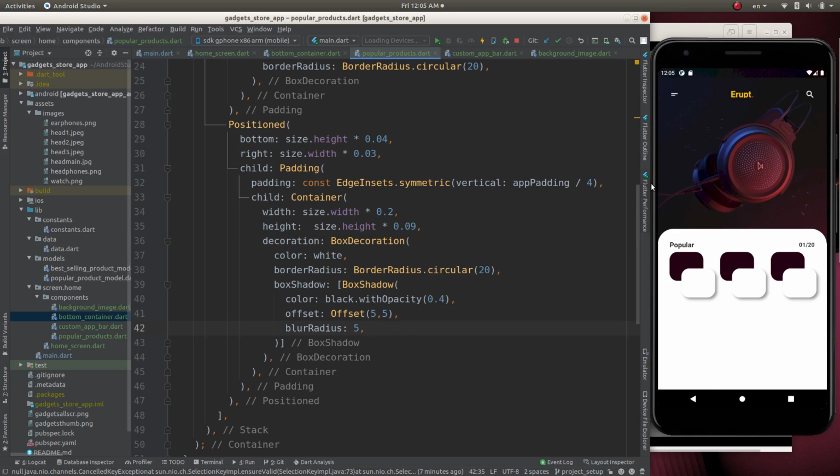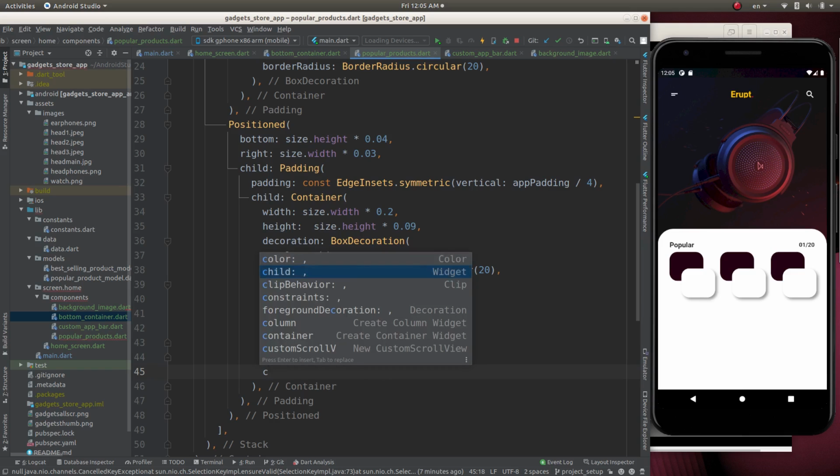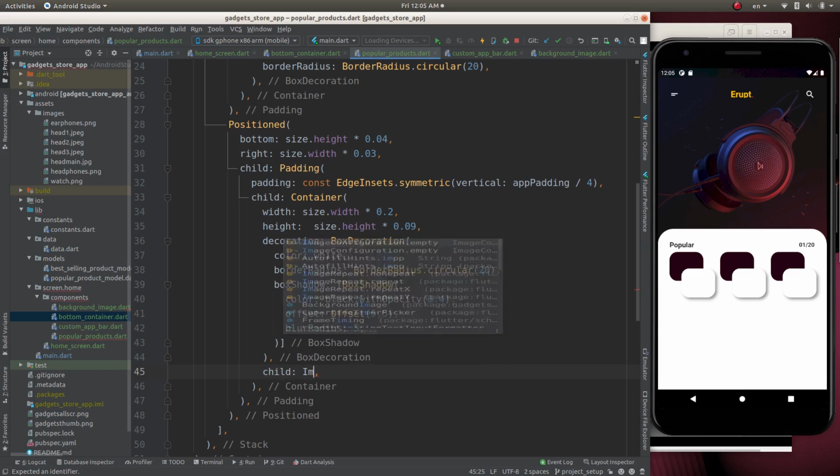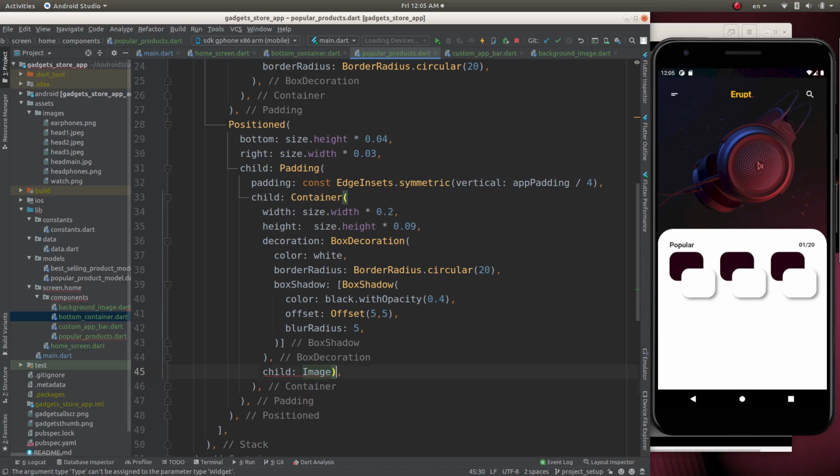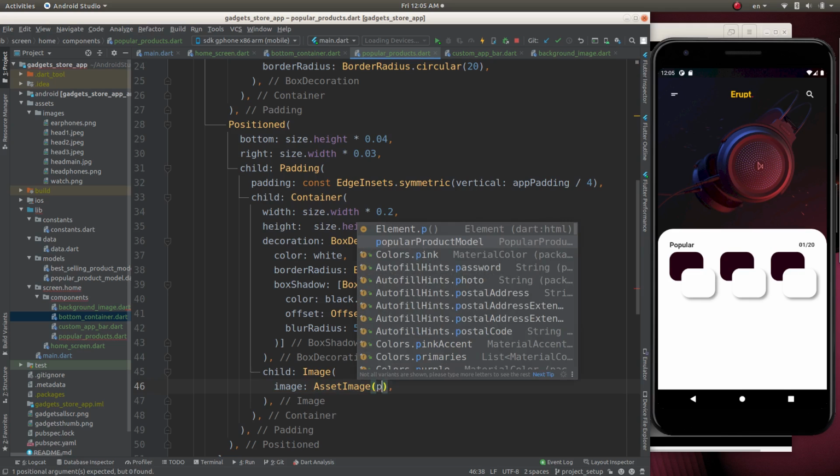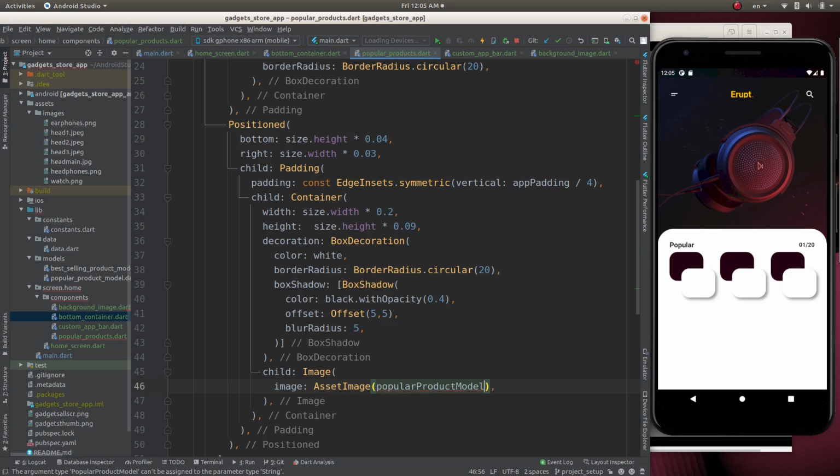And now let's add an image here. For that, let's have a child image, asset image, popular model dot image URL.